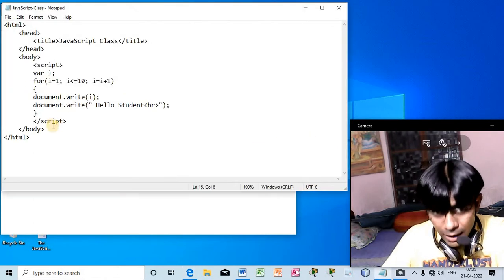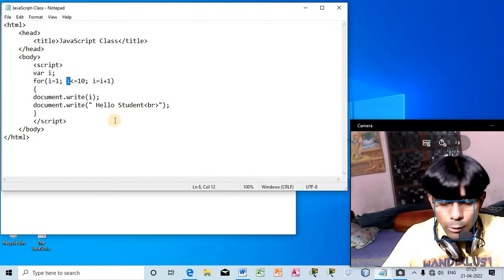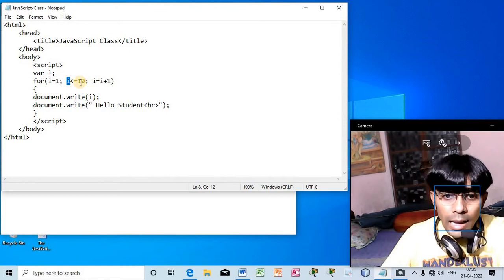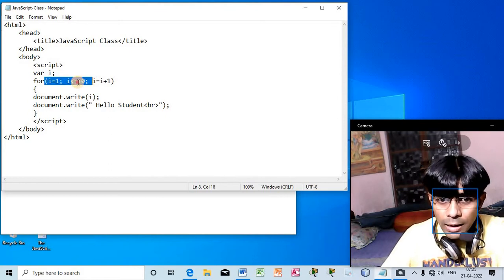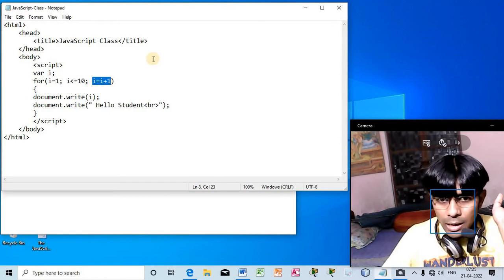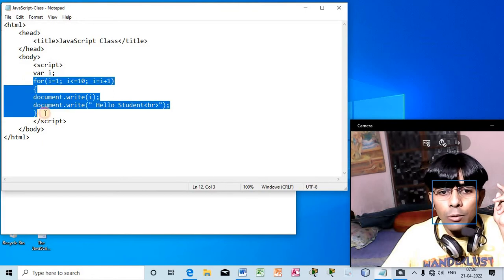After that, when the checking process goes on, I equals 11, and 11 is not less than or equal to 10, 11 is more than 10, this condition fails. If this condition fails, I will not be incremented further, and these two lines of code will not be executed. Now we will simply go out of the for loop.